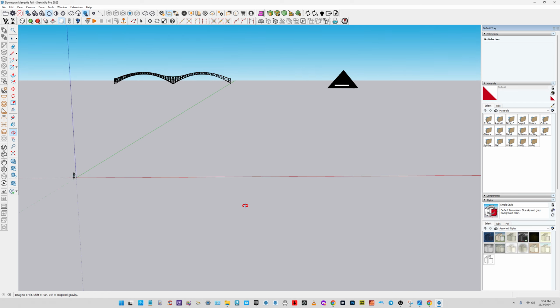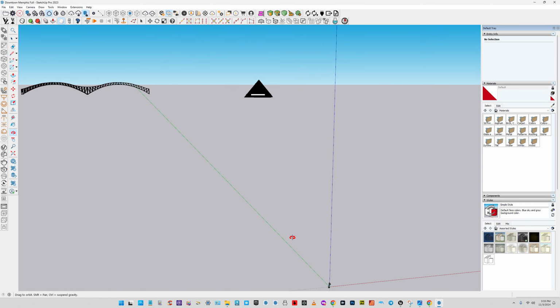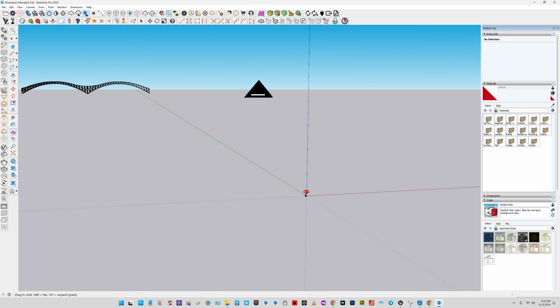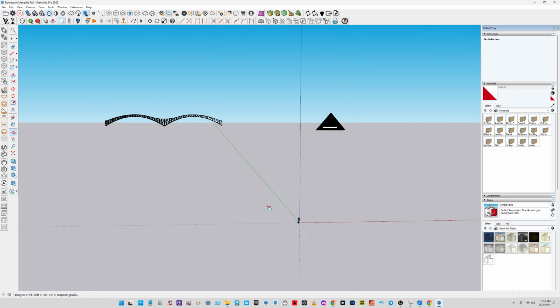The camera settings are different, so it looks like they're in a different position basically.